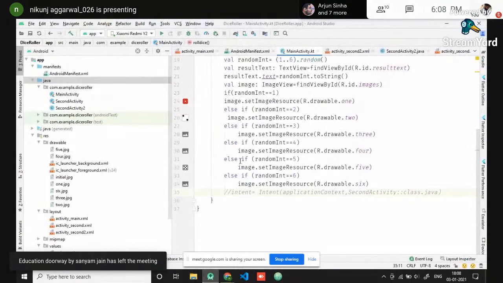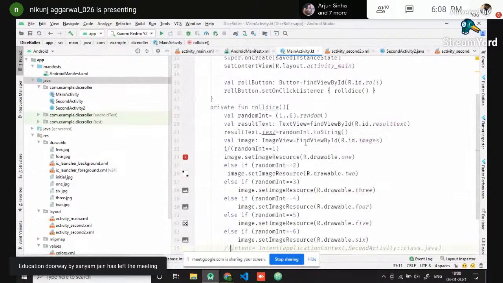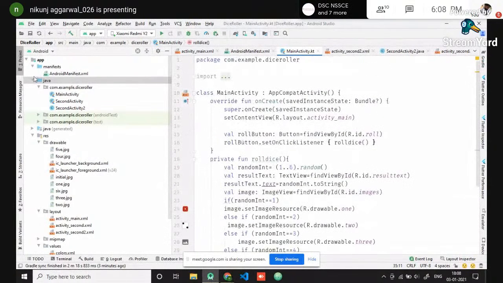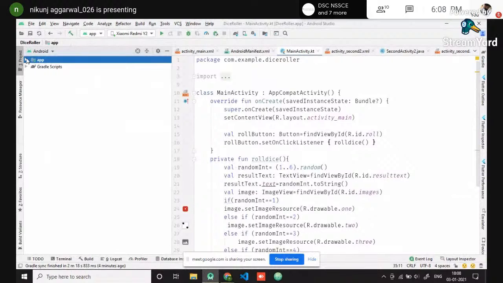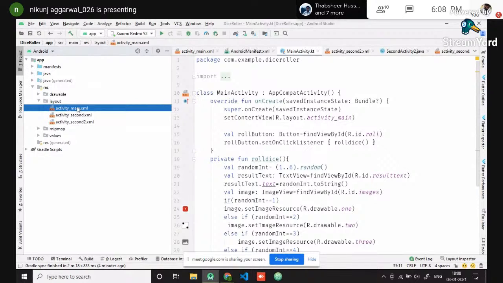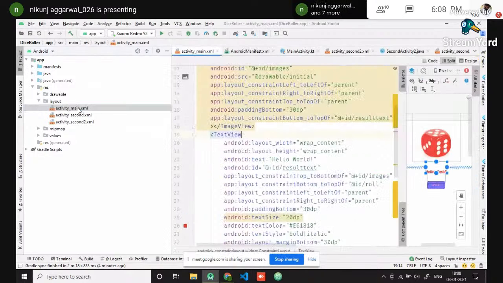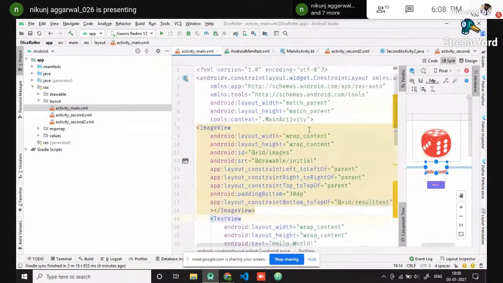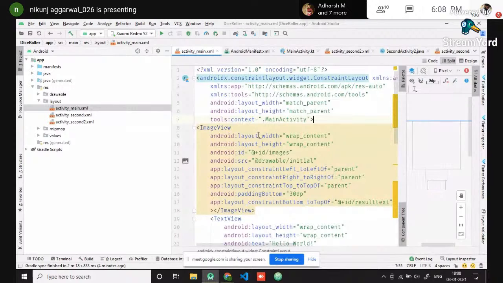Now I will share my screen. So this is our Android Studio, as you can see, and this is our app. Now here we will go to the resources section. This res represents resources, and here is our layout. And layout has three activities right now. By default there is only one, activity_main, activity main XML. So this will include our basic code, basic layout. I have already written the layout, but for you I will explain this.